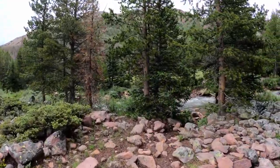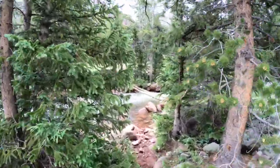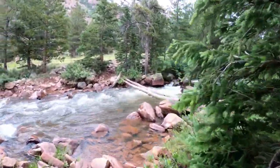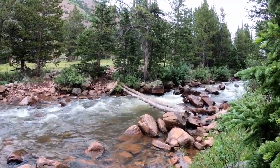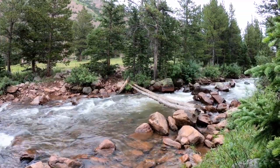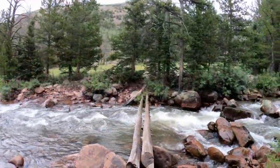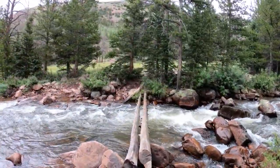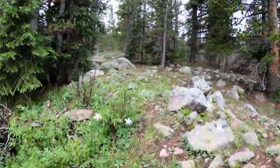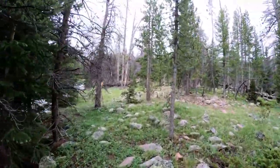Oh no, another crossing. Well, shoot, we got logs to cross there, but man, don't know if I trust that. Well, I don't trust myself. Actually, I just don't like that. I'm gonna look for a place to wade across. It's kind of narrow here, so it's gonna be pretty deep. That's the only problem.